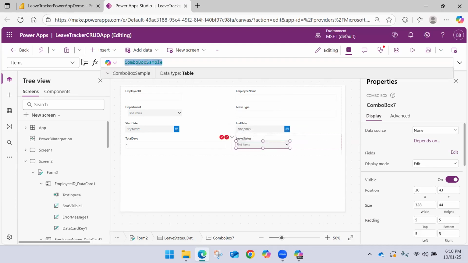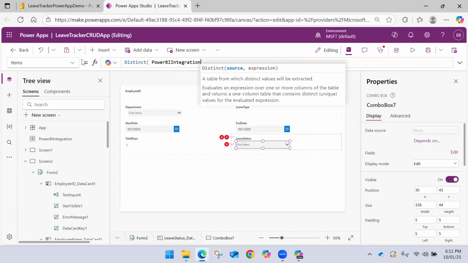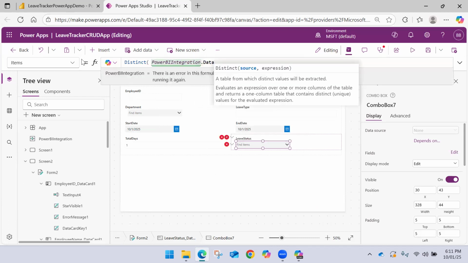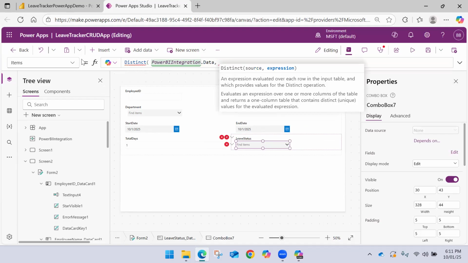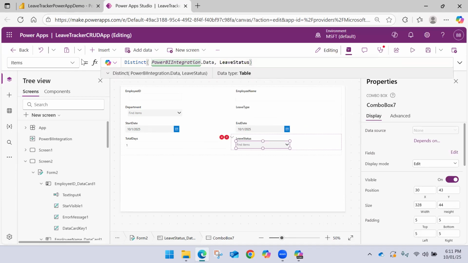So here I should use the distinct formula first. Distinct, then Power BI integration dot data, comma, leave status. So this should give me the unique list.